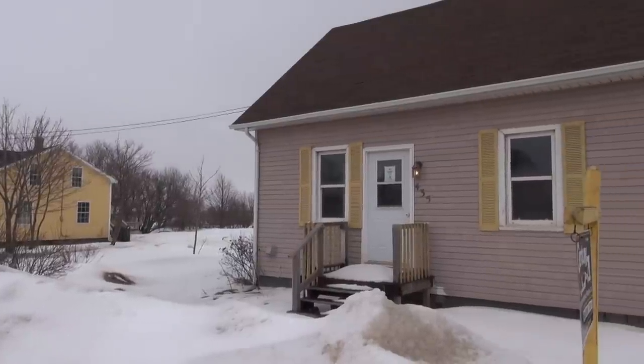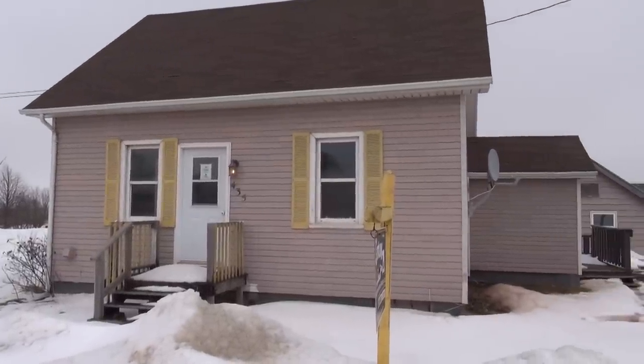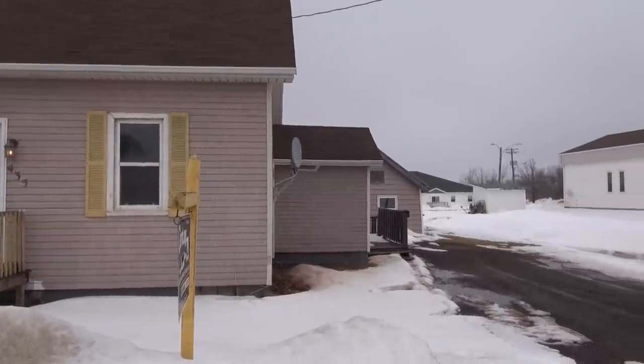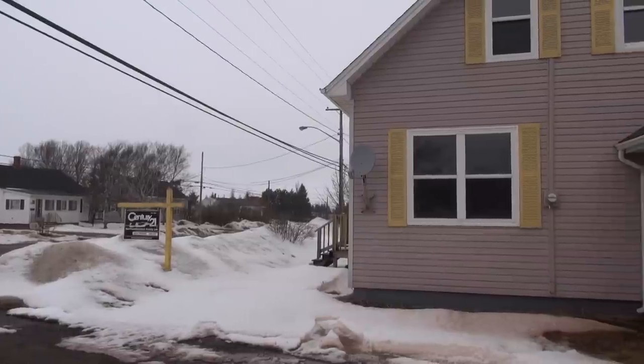There's just a quick view of the neighbor. The front of the subject property, the little entranceway on the right, and we can just see a glimpse of the garage or large shed. And then that white structure would be a church. That would be looking down the road to the north.